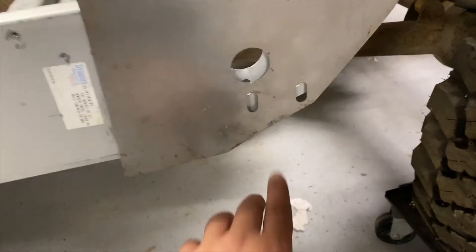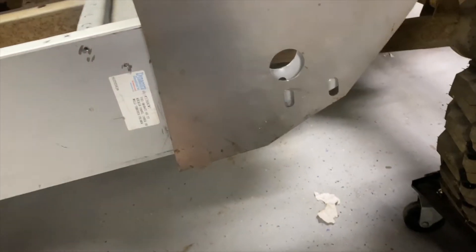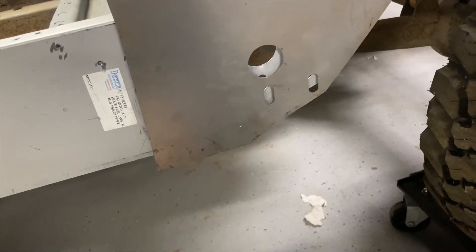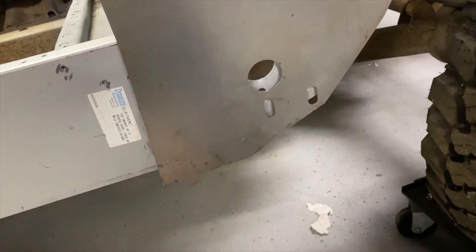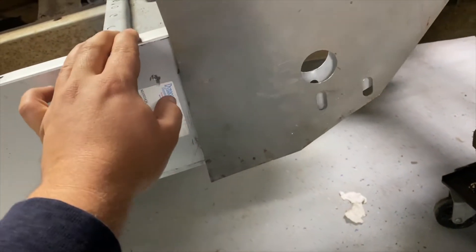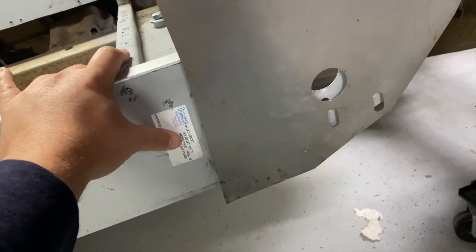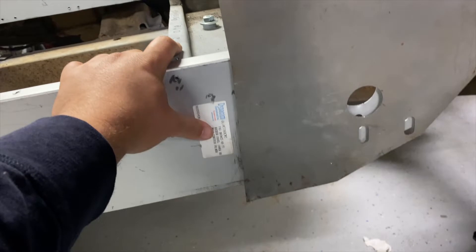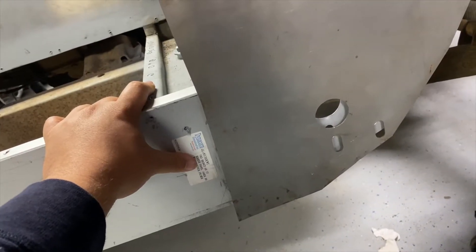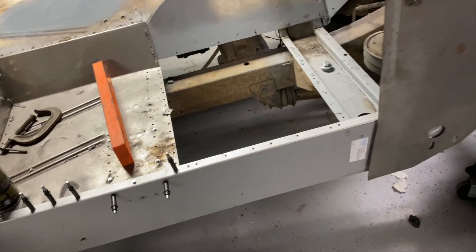Jason from Jason and Joni's Builds told me not to worry about the holes lining up, which makes sense — no telling who stamps these parts and they're not always going to line up. I'm not too worried about that anymore. But I'm worried about why this keeps popping up. He mentioned I might need to check my frame to make sure it's straight, and he told me how to do that. I may do that off camera to make sure it's not twisted, because it has been in a wreck before, though I didn't notice it driving weird.